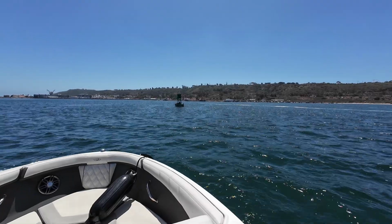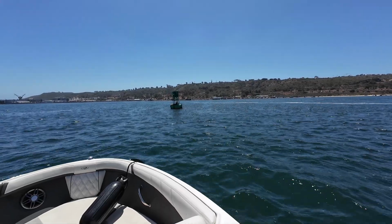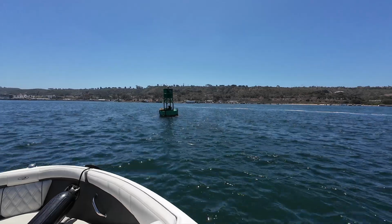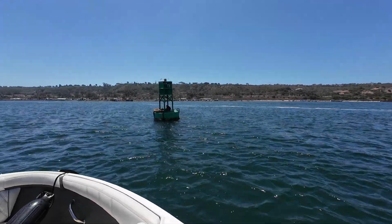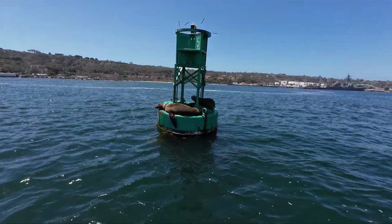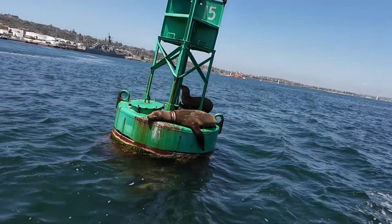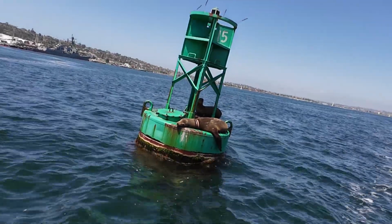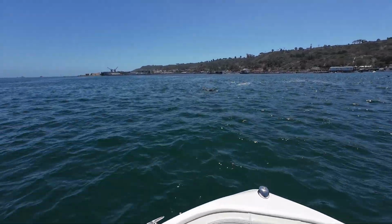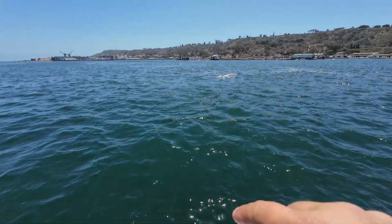One cool thing that you can always find here in the bay are very friendly seals that just hang out in these things that I don't know what they're called. Boyas in Spanish. Oh, that one's injured. Like it got caught up on a line or something. That sucks. Here you can see one coming up to us. Oh, it went away. It's right beneath us.